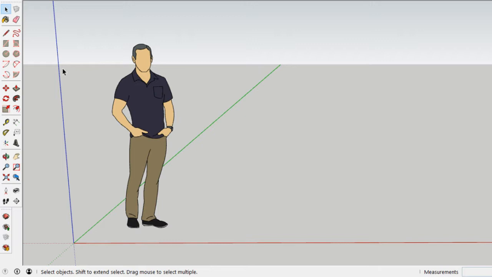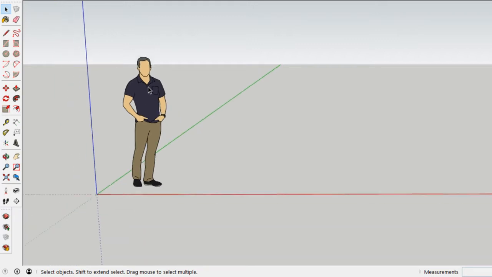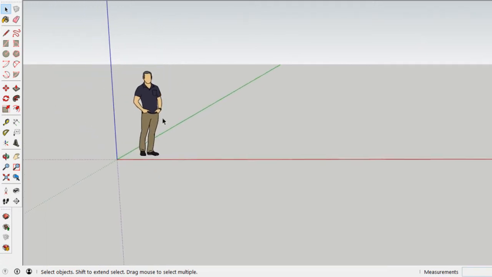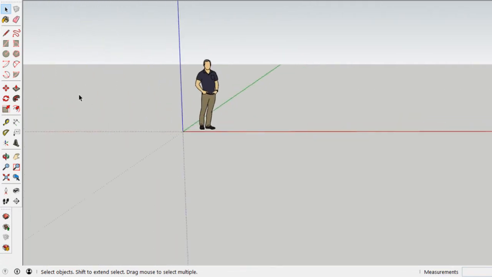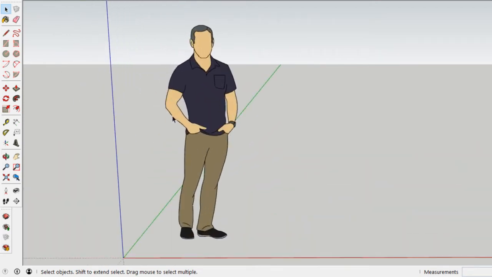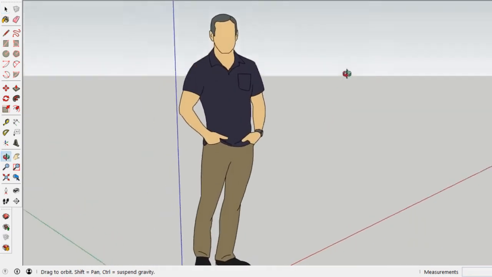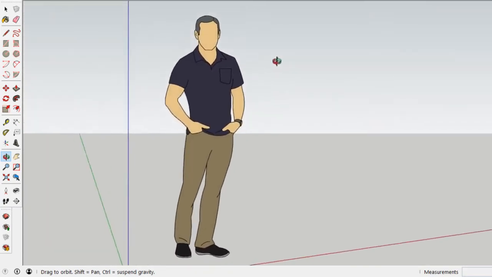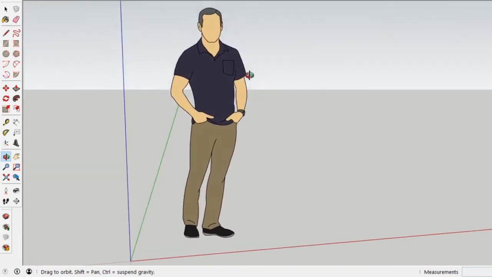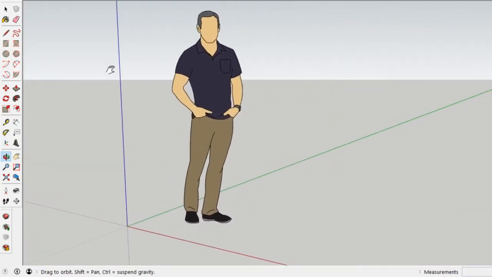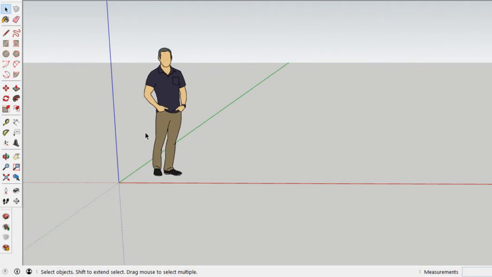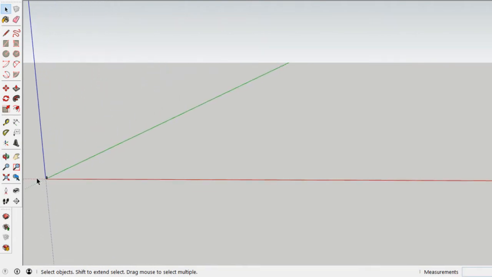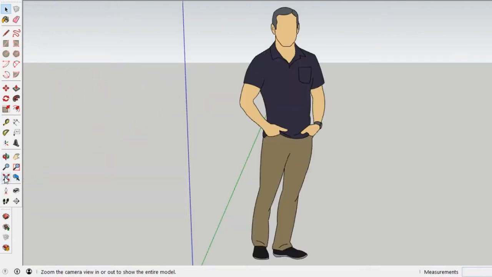But we can start with the most basic ones, like movement. On the scroll wheel on the mouse, this is the zooming. And if you press that scroll wheel down, you move around like this. And if you also push the shift button at the same time, you move like this. So just play around with everything. If you have zoomed too far out, you have that zoom extents button, and everything you have is popping into view.